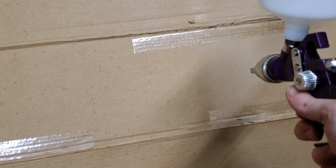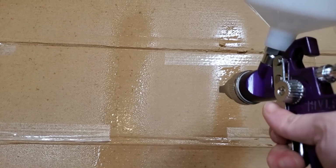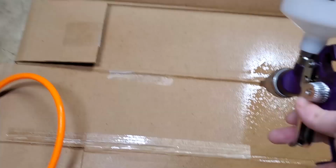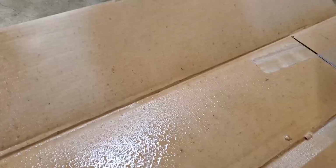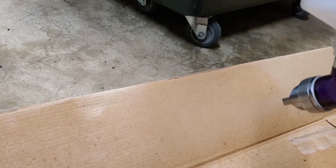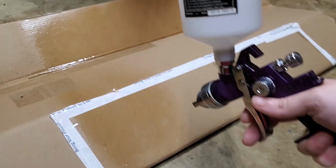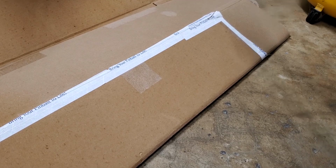Before we just go running in and pouring in our clear coat and just spraying our playfield, we want to make sure that our gun is calibrated and our air pressure is consistent. I'm going to be using a regular sheet of cardboard and water just to determine the fan size as well as the amount of volume that is spraying through my gun. I'm going to be spraying this over and over again at different amounts of volume and distance, just to give you the idea of how much volume is going through this gun. This is the time where you get to test to make sure that your air pressure is consistent. Once I have my fan size as well as volume dialed in and my air pressure looks consistent at a solid 40, I'm ready to move on.